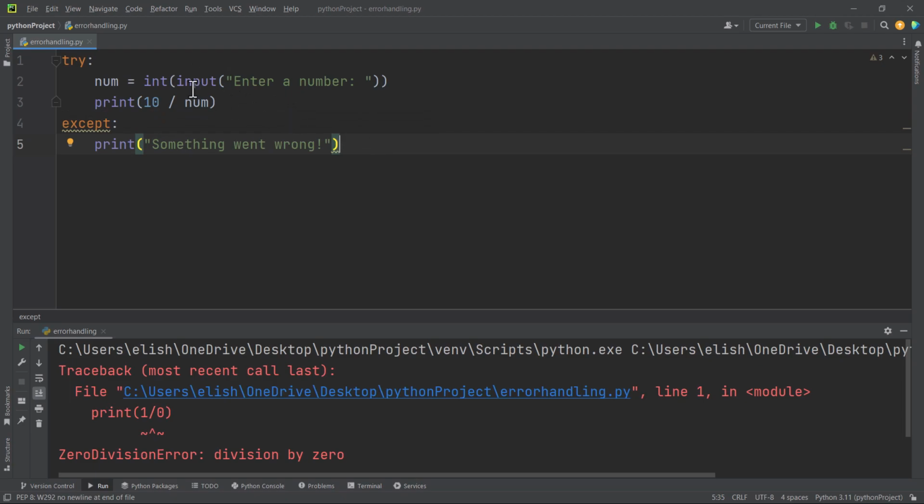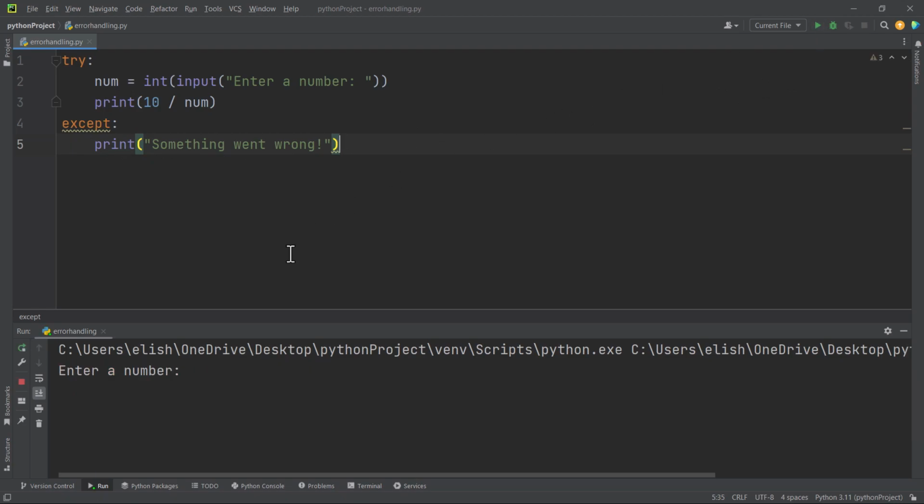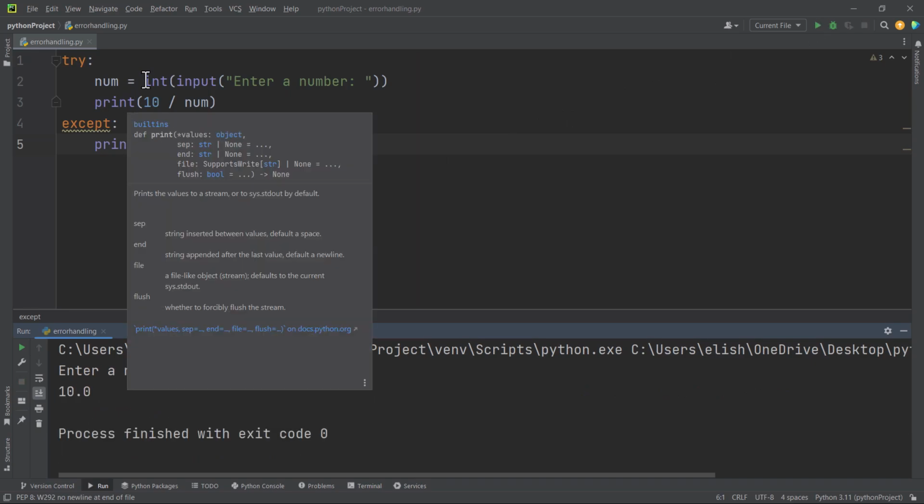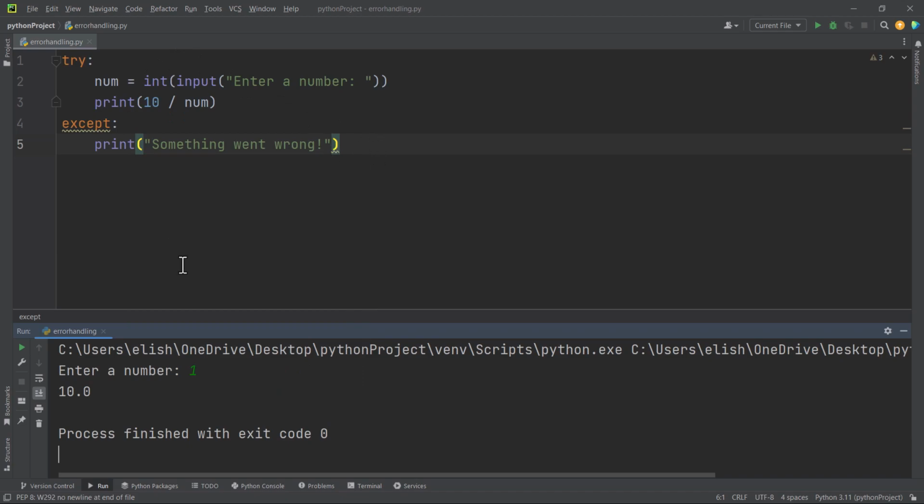So what we have done here means that the interpreter should try this code, and then if no error occurs, we are good to go. This except will not run, but as soon as something goes wrong here, this statement will be printed. So try this, except that an error occurs, then you print this. So if we run this right now and then we are getting enter a number, we enter 1, we are seeing here that the code runs successfully because we entered an integer.